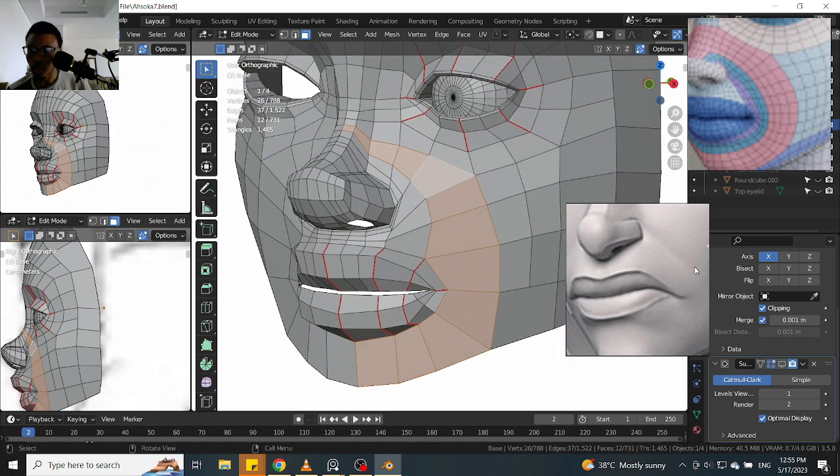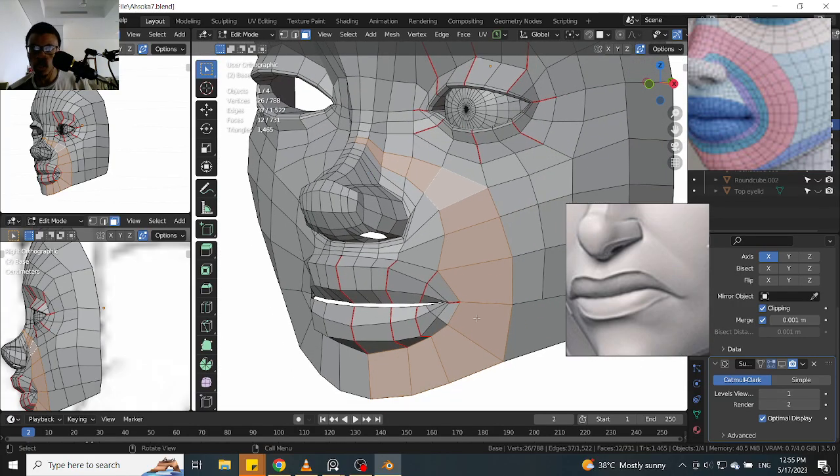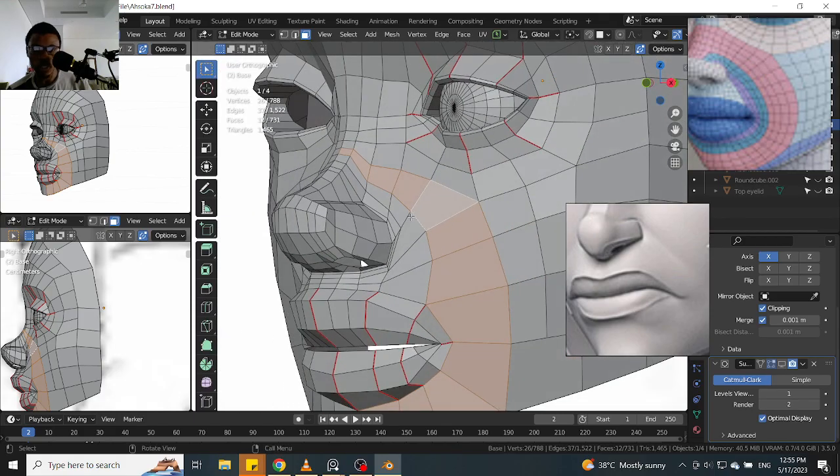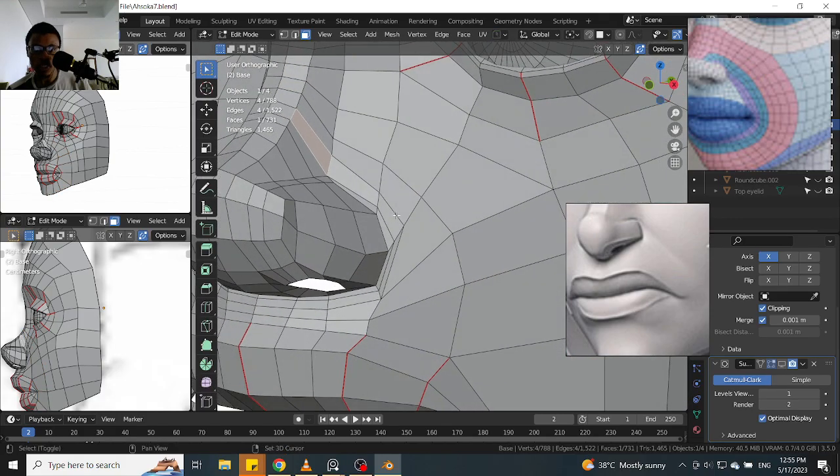And it has to be right close to the nose over here, so it should start from there and go in that direction. So maybe I'm gonna delete some of these faces.